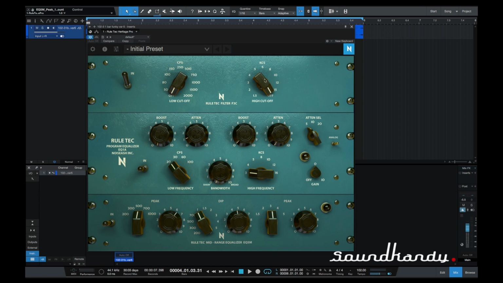What we're going to do is take a look at them one by one. So we'll start by using the high pass, low pass filter to see what that sounds like. Then we'll jump to the bottom to go to the mid-range equalizer, see what that sounds like. And finally, we will take a listen to what the EQ1A sounds like, and I can tell you that's my favorite. Okay, so we've put this on some drums because I didn't know what to try it on, so I thought I would use some drums.